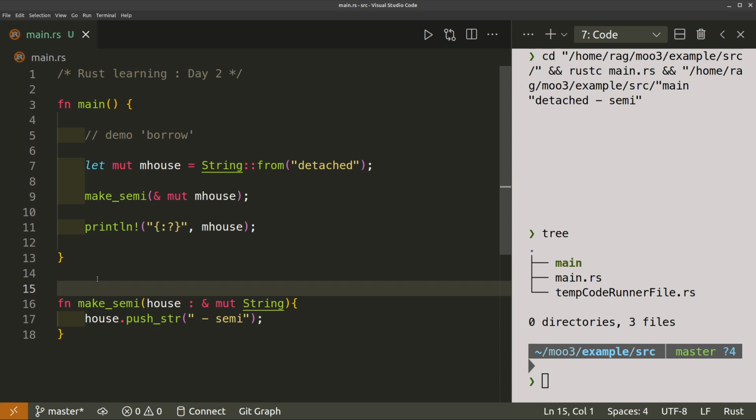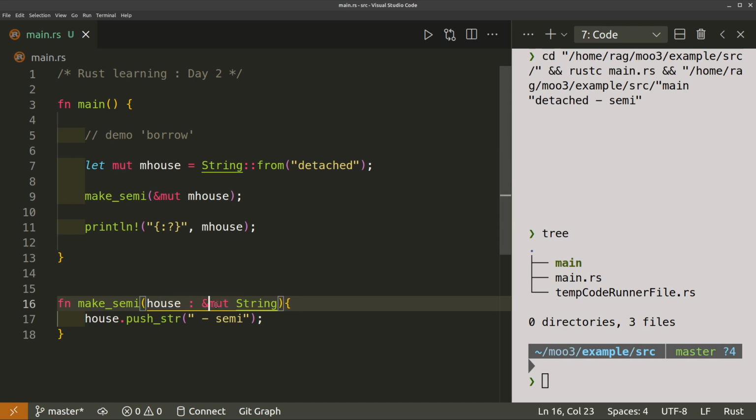And because we're modifying it in a function which is outside the scope of the main function, we are going to use the ampersand, which allows us to borrow it, or actually access what's on the heap. If you're familiar with C, that's the address of operator, isn't it? Mut means mutate. We want to be able to change that, so we do mut. In fact, you don't need the space there.